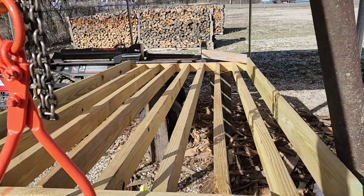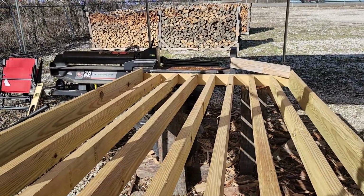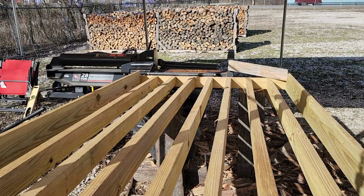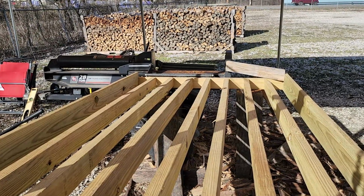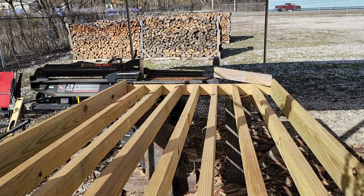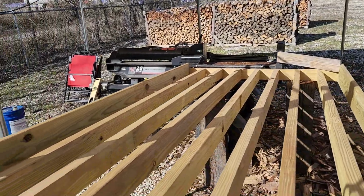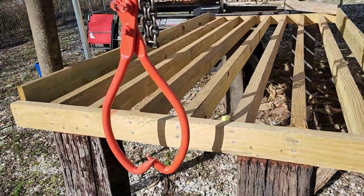I can take a big round, get on the splitter right there, split it down to what I need to work with, and lay the rest of it back towards the table. Don't have to pick it up, just push, pull, roll. No actual picking up involved once you get it up in the air. And I just thought it worked out pretty good for me.